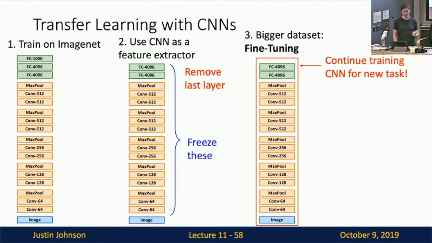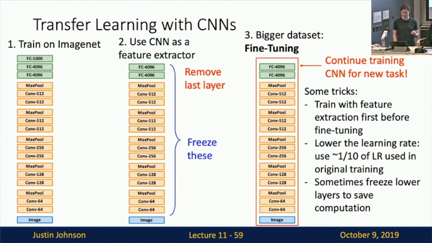But if your data set is a little bit larger, you can often do better than that using a procedure we call fine-tuning. Here the idea is that we take our model, which has been pre-trained on something like ImageNet, and then maybe throw away the last layer and reinitialize it to be a new layer that pertains to the classification categories on our new data set. Now we continue training the entire model for our new classification data set. Rather than just using it as a fixed feature extractor, we actually backpropagate into the model and continue updating its weights to continue improving performance on this downstream task.